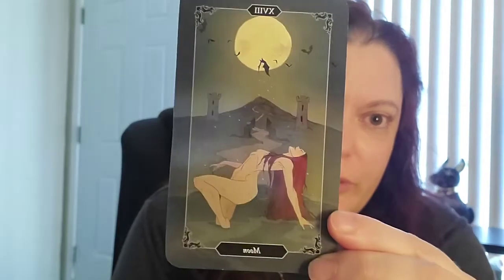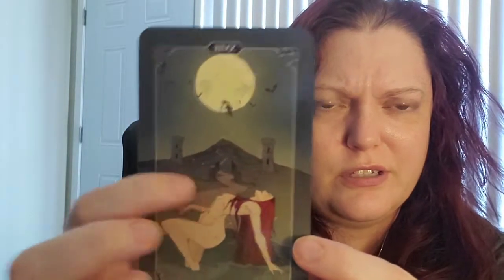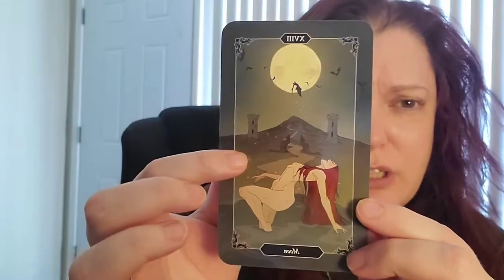This is a really cool Moon card. I like it. Got the two dogs. If those are dogs. I think they're dogs. They're kind of far off in the distance, so it's hard to tell if these two are dogs. But I'm gonna go with dogs.